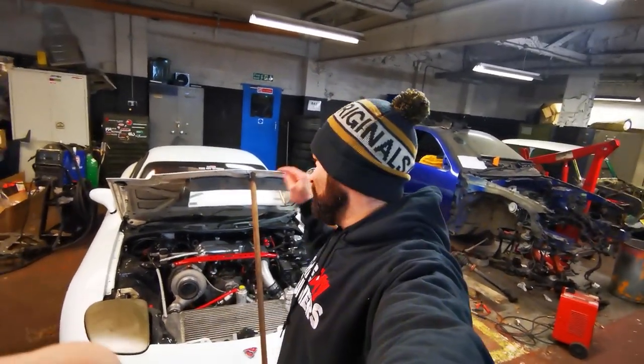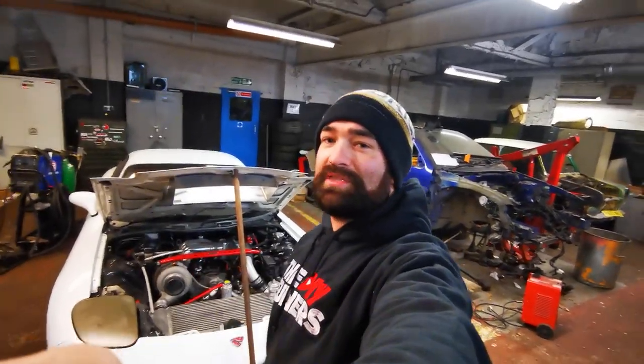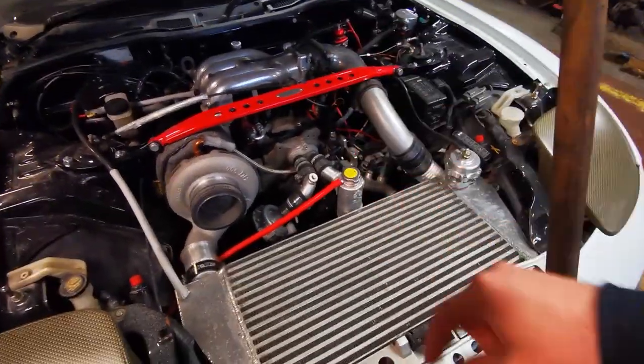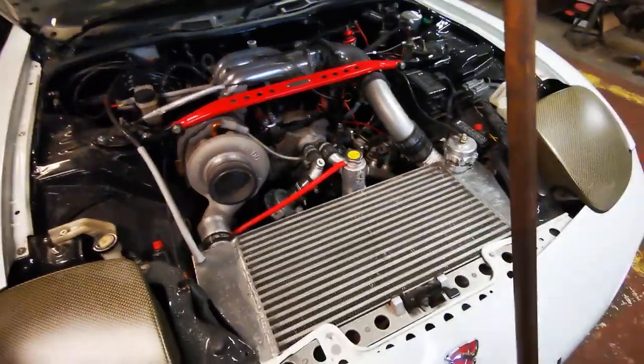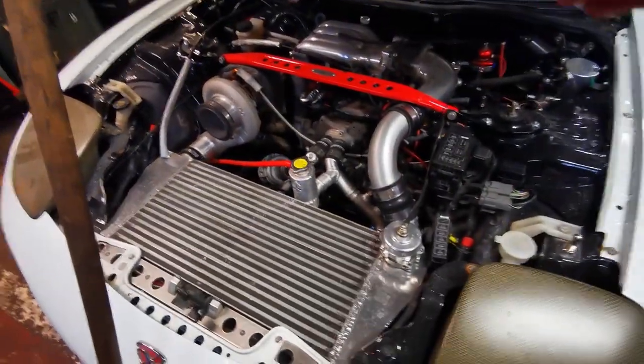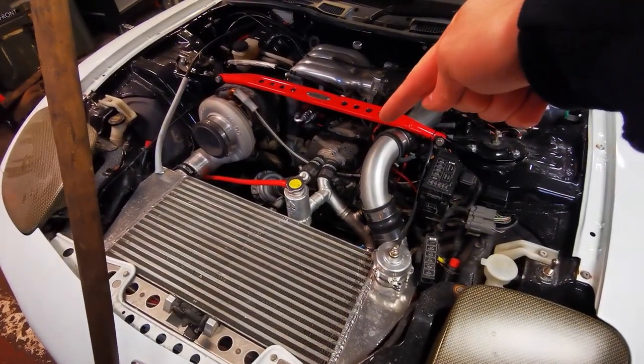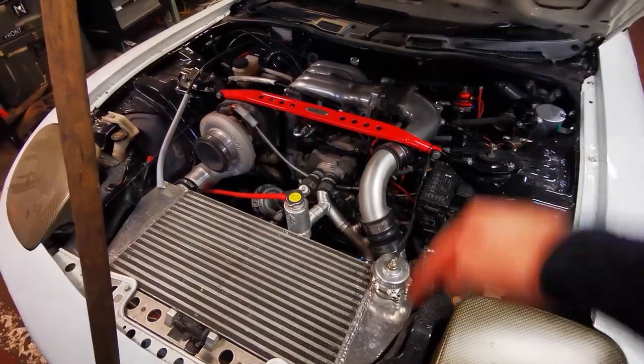Today we are back on with the RX7 bonnet after our little excursion to check out James's four rotor. It's definitely left me feeling a little bit inadequate. I've only got two rotors, but at least the size of the turbo makes up for it a little bit. Now, if this channel ever gets anywhere other than just as a hobby, a four rotor will be the first thing to go in that slot.